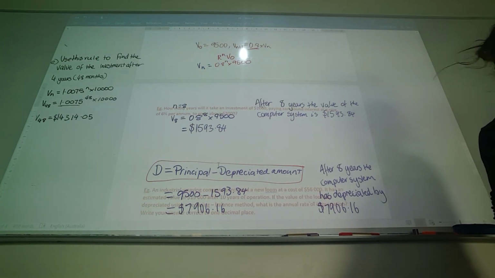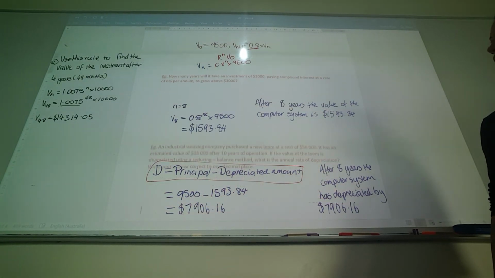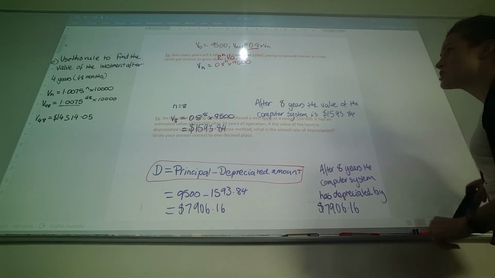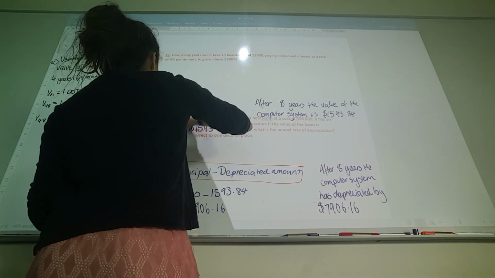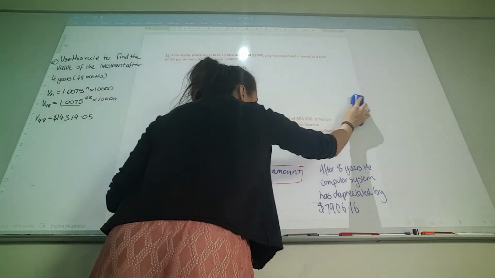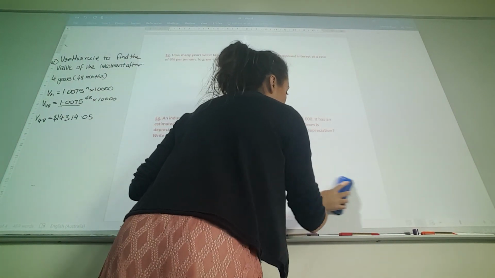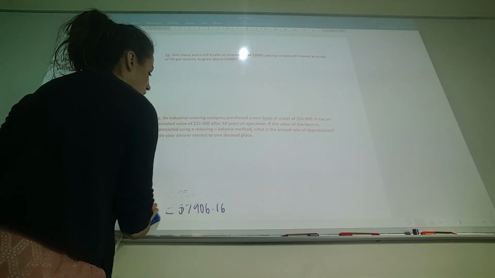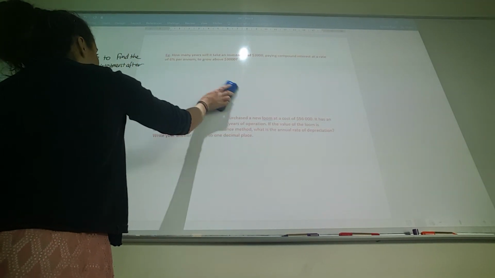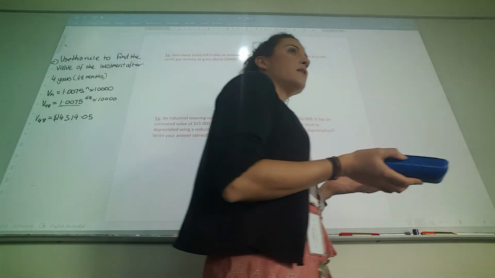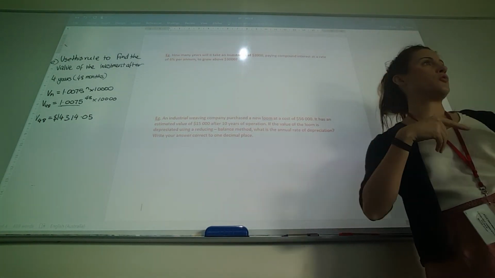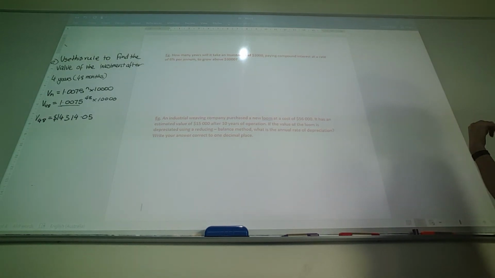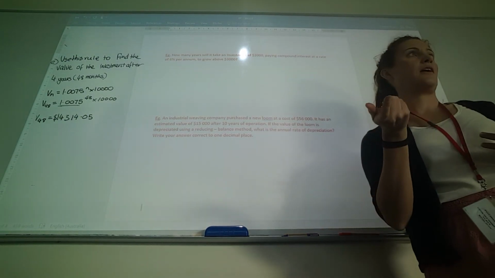Okay, so last questions. These questions we're going to need our calculator and we're going to be using solve. So these questions pretty much use the same formula as what we've been using, but it's asking us a different sort of question. This is what we've ended up with, how did we get there?